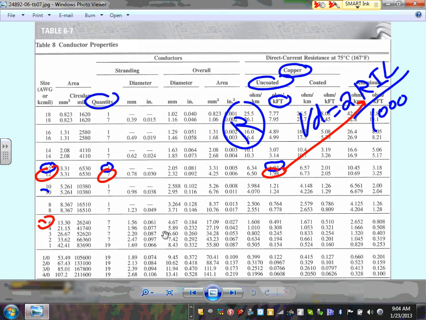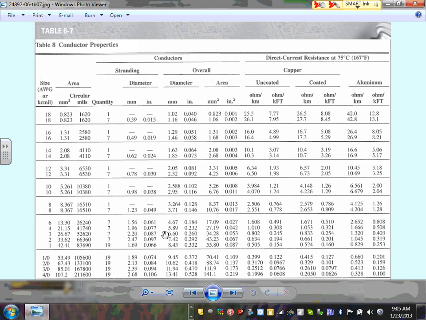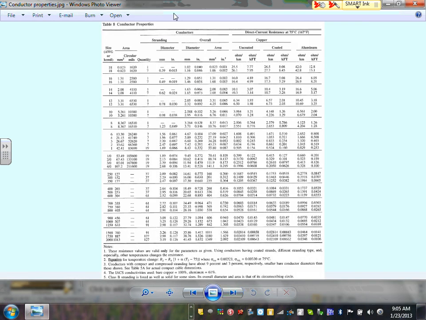Any comments, any questions about table 8? We have seen table 8, we will be using it for voltage drop. Any question about table 8 and using it? If you don't know how to use table 8, what do you need to do? Read one from your friend Chad. So when I say go to table 8, again, this is some review, but very essential before you leave here to know it.